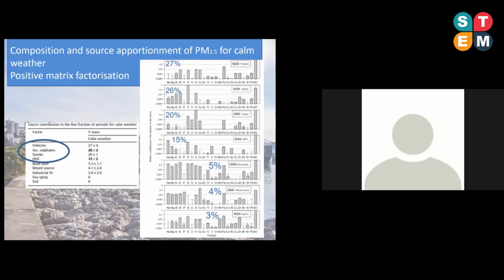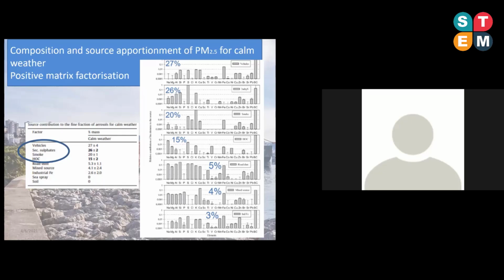Factor 6, mixed source, only 4%. This factor was dominated by calcium, phosphor, and black carbon. Calcium phosphate is a fertilizer that is offloaded in the port of Rijeka on a specialized terminal for fertilizer. The terminal is positioned at approximately 800 meters from the sampling site. This factor is a mixed source of port activities, which include cargo transport.